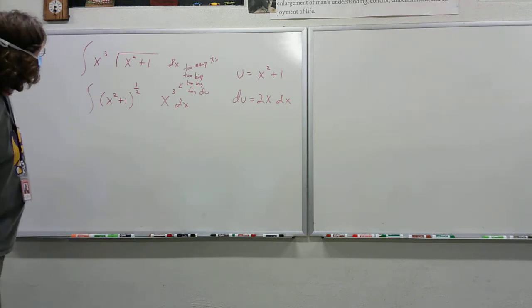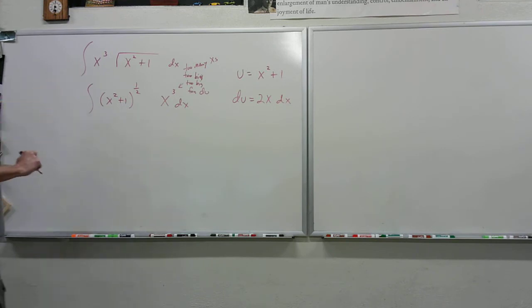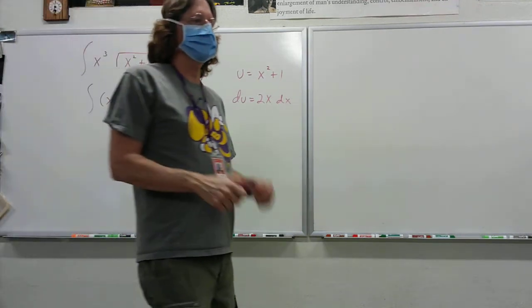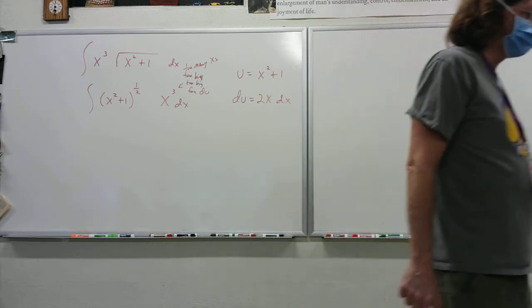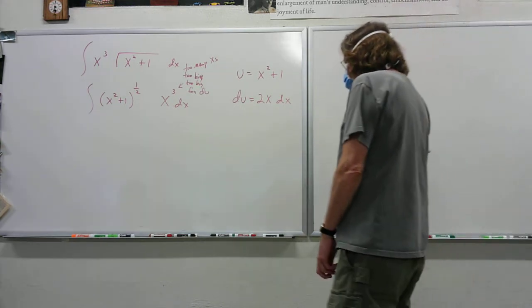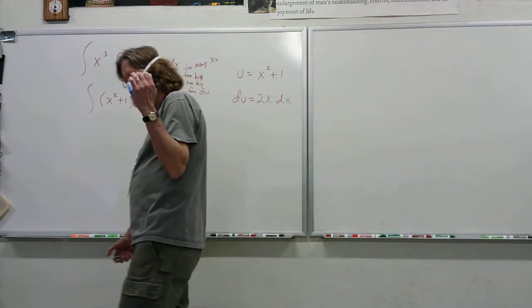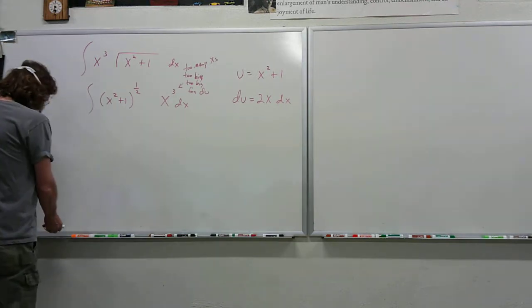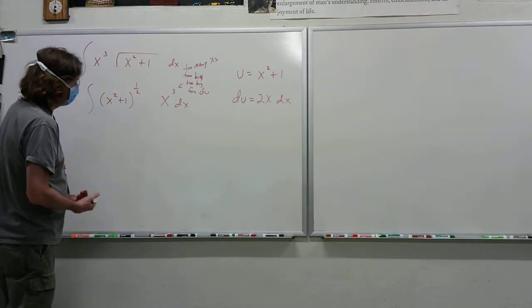Now, I'm going to show you how to work this when you have too many x's. In this case, you will make a complete substitution. You will turn everything into u's. So put: too many x's, turn everything into u's. Too many x's, what are you going to do? You're going to turn everything into u's. Somebody goes, Mr. Evans, there's another way. Yeah, but you want to know this way.